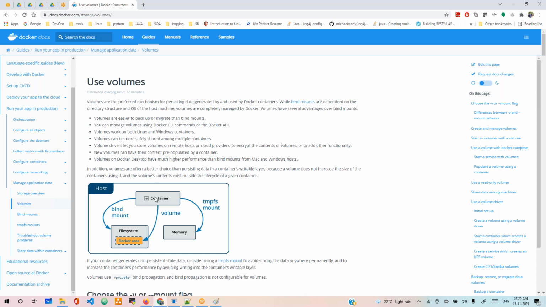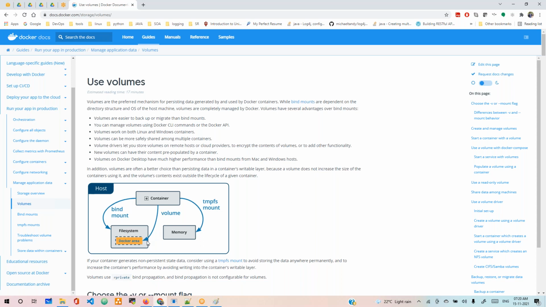Now if you see here, with a bind mount, the data will be stored in the file system. And if you are using Docker without a bind mount, it will be stored in the Docker area. Docker area means what? /var/lib/docker, right? Now tmpfs mounts are never used in real time. We use either the Docker area or the file system. Either the file system, when you use the bind mount. If you use normal volumes, it will be stored in the Docker area.